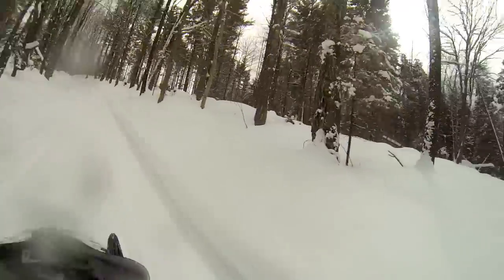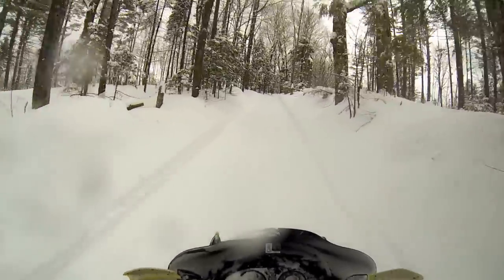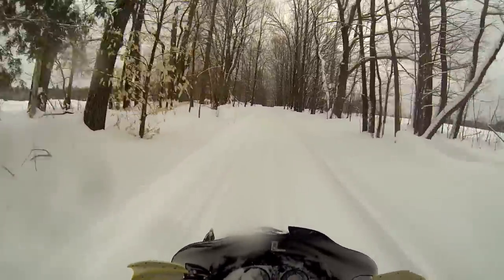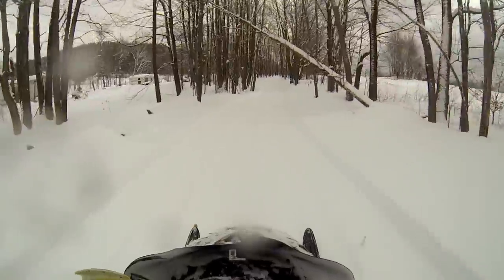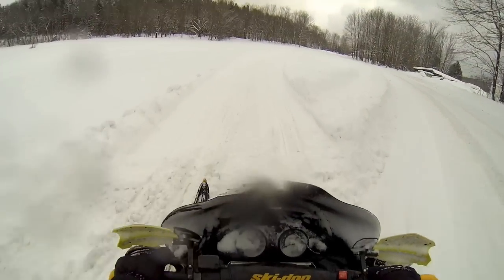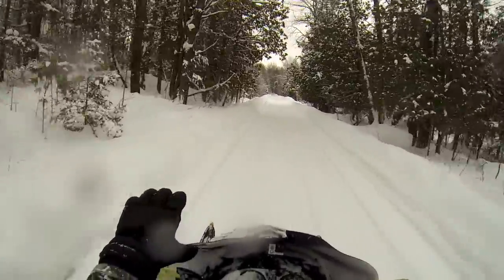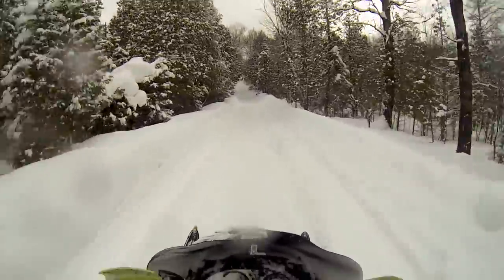Look at all these tall trees. Vermont is a beautiful place, I love it, I really do. You get to go outside and have fun on your snowmobile in wintertime — pretty amazing. We got some speed here, but again I got a turn coming up. I'm still waiting for that one spot where I can just hammer it for a good mile. This might look familiar — this is my friend Travis's road, I'm gonna go up and see him. I was pretty close by so I figured, why not — we'll go see Travis, see how that guy's doing.